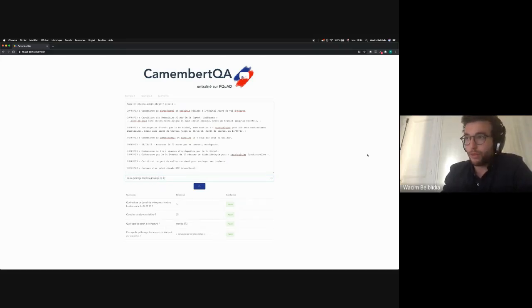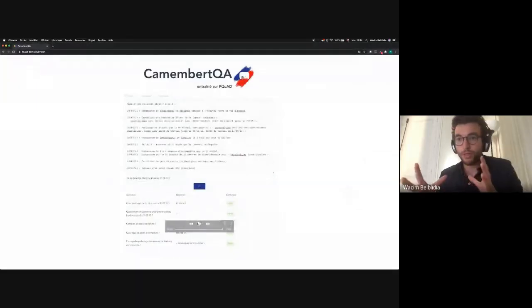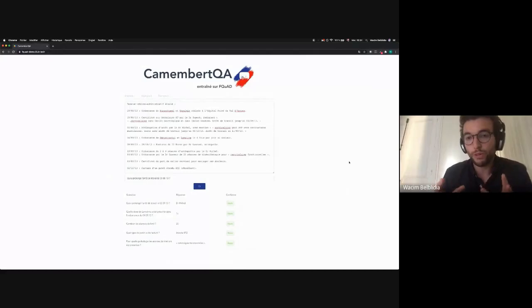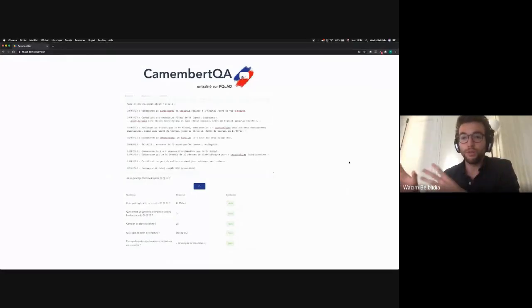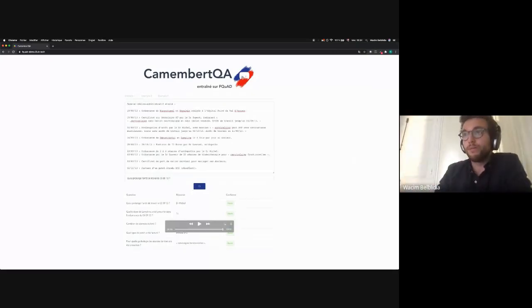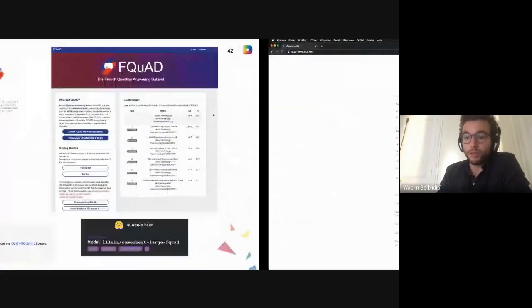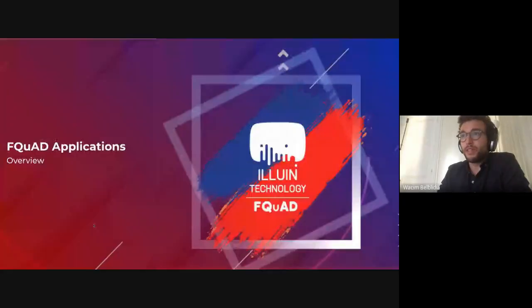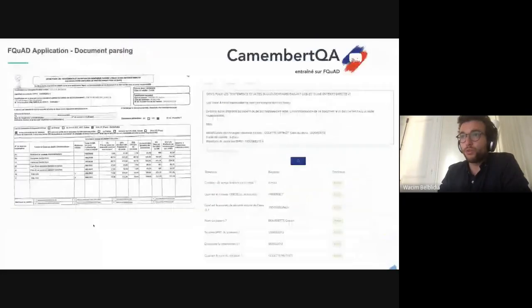We can imagine that, for example, in hospitals, we could use such a model to process raw texts, raw documents, and put them into a structured version. So that's one of our main application explorations: to extract information.